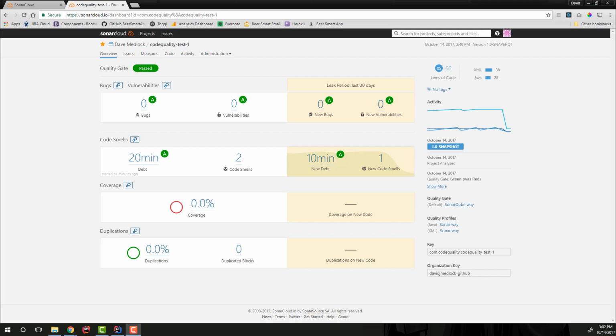All right, so we're back here at our SonarCloud dashboard. We recognize this. This is telling us how many bugs and vulnerabilities and technical debt and code smells we have. But we've looked at this already. The way that it arrives at all of this is through a combination of rules that are organized into quality profiles. And we can customize all of those things if we want to.